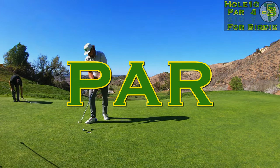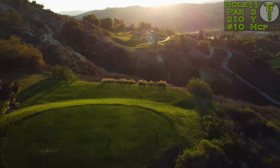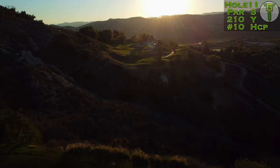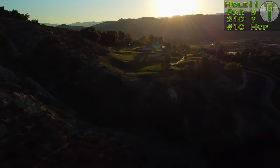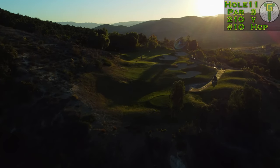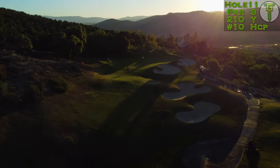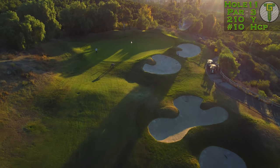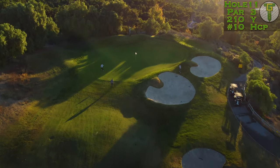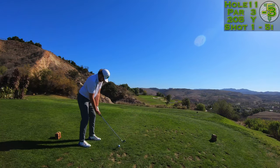That's just another comfy tap-in par to start the back nine. Now we're here at the beautiful par-3 11th, sitting on the far east side of the property right on top of the ridge. You're going to have to carry the canyon from the back tees all the way to that short fairway — 210 yards all the way back to this flag. There are plenty of bunkers down the right-hand side to capture any shots that bail out to the right.